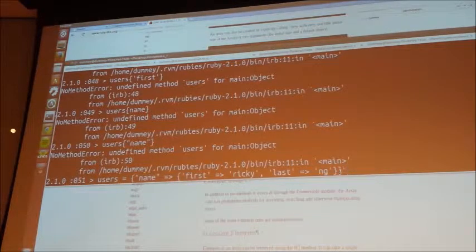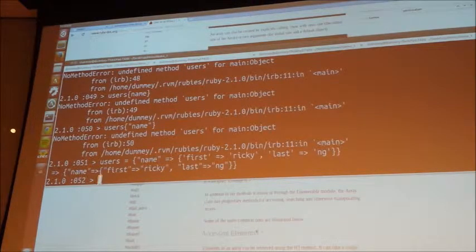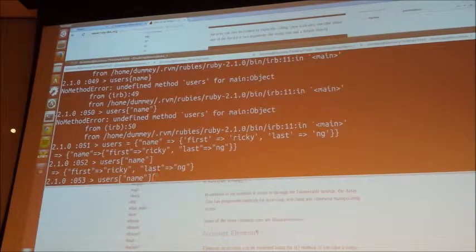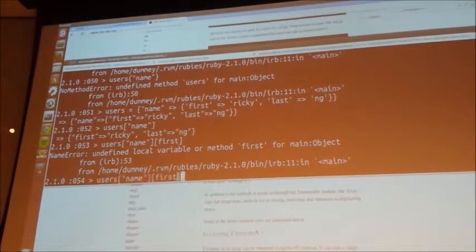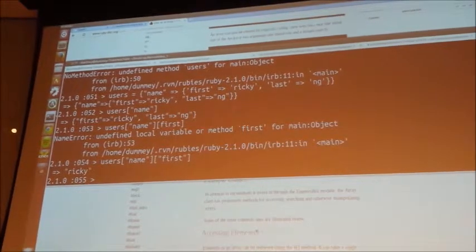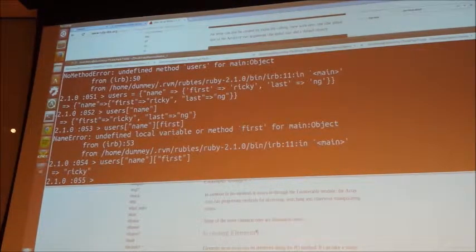Okay, let's go back up to users equals first level is name. So if I do name. I wonder if, nope, that was on first again. Yeah. Now, if I wanted to get a list of all the names that were defined in, oh, now okay.